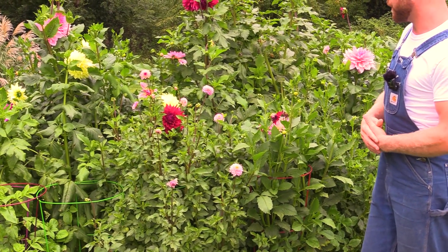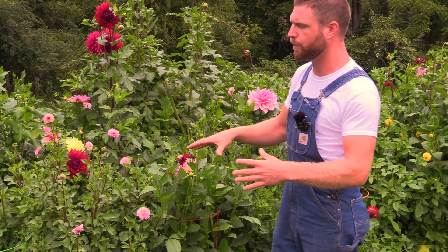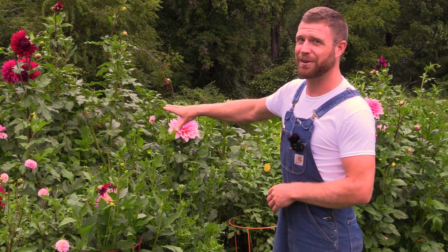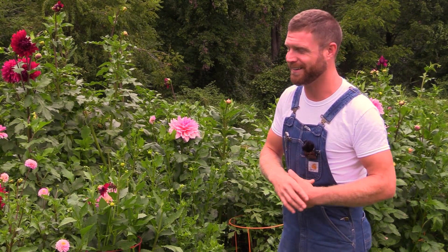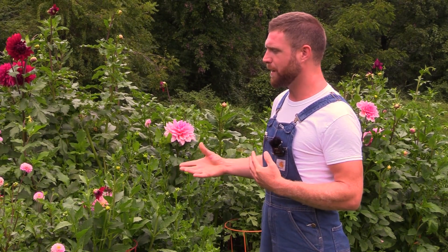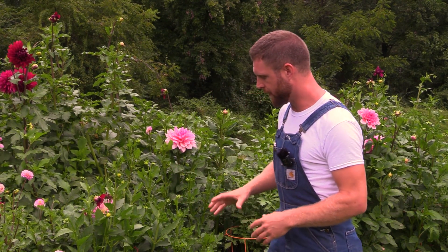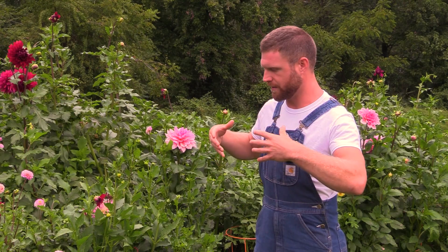Going back to the very beginning — when she plants them. The first thing you want to make sure you do is plant your tubers into warm, dry, fluffy soil. She couldn't stress this enough. She says she tills her soil four times: twice normally and then she starts incorporating whatever she's going to enrich the soil with the third time, and then the fourth time she tills the day before she plants so that it's all nice and fluffy and ready to go. That dry, fluffy soil is really important for good drainage as well as having warm soil.